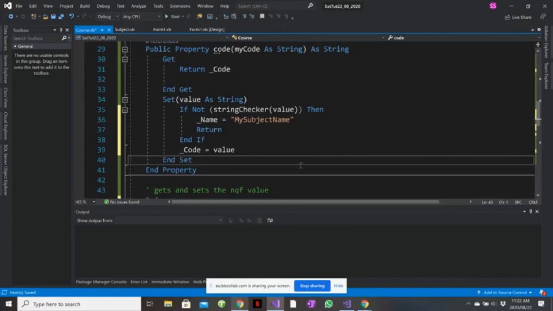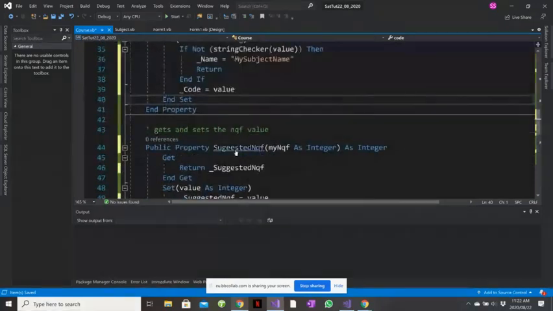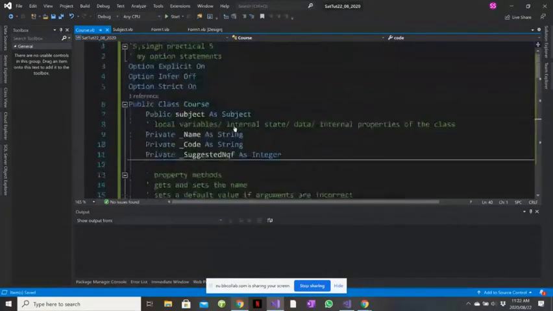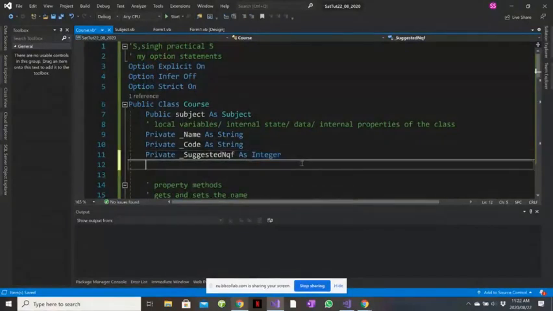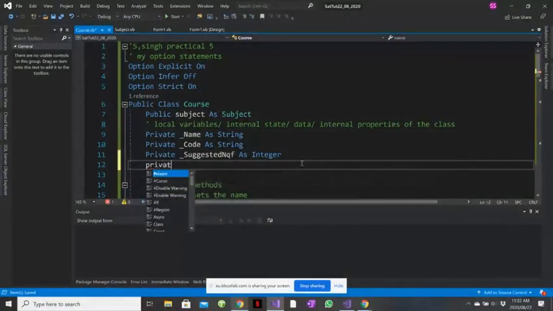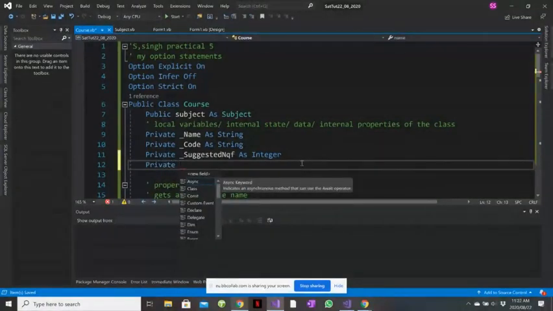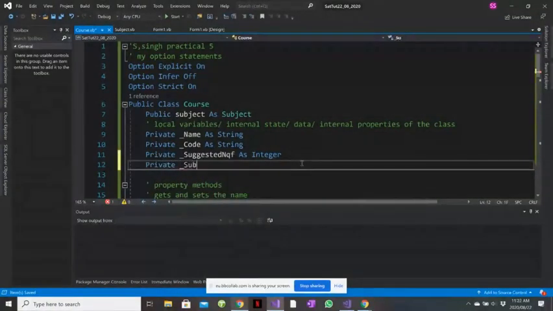Alright, does anybody have any questions on what I've done so far? I've just copied and pasted some basic stuff that I explained in subject. So you should be up to date, right? You should essentially be up to date. Then the next thing we're gonna do is we're gonna say private subjects and subject. Right?